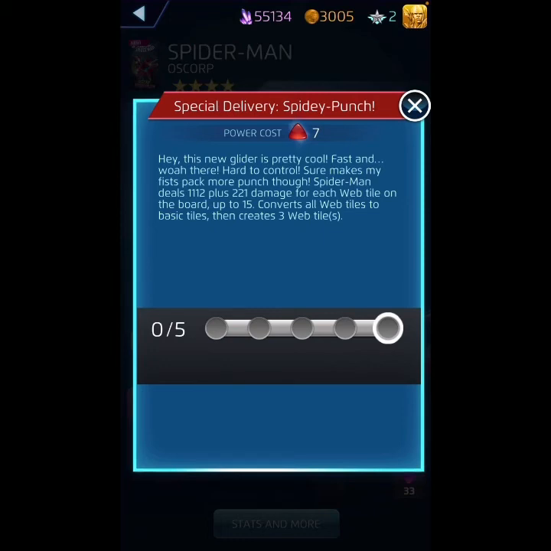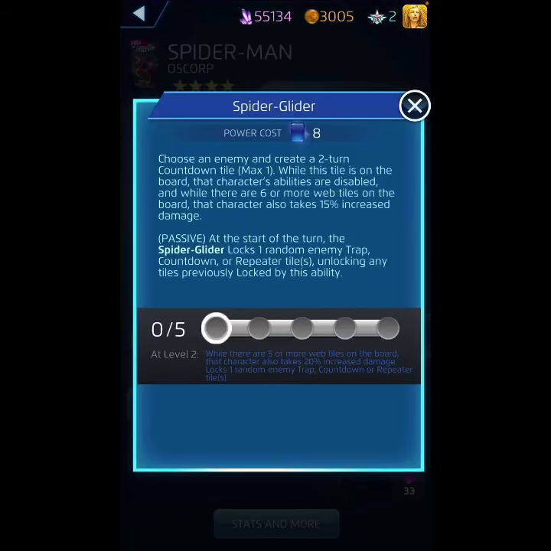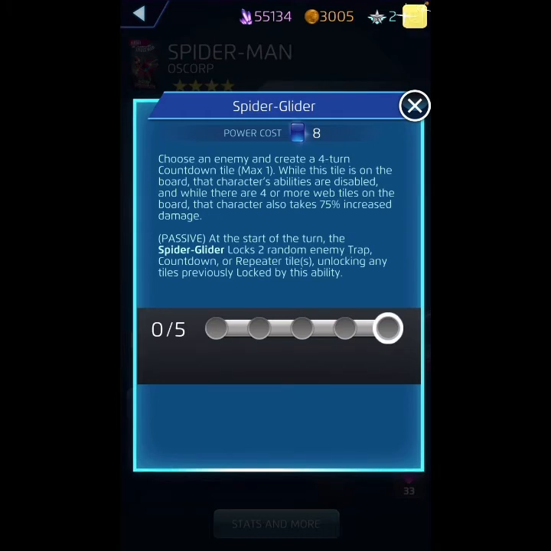For me personally, I see him as a 355 type of character because of his blue. His blue's good because it could lock down countdown tiles and repeater tiles, and it could disable a character. Not from back to back, of course, but yeah.